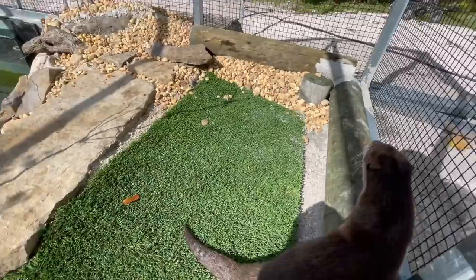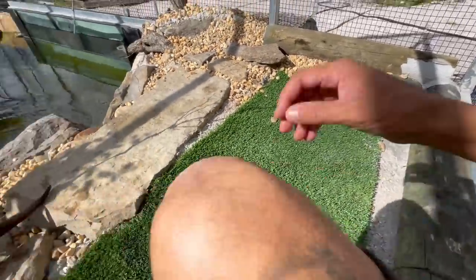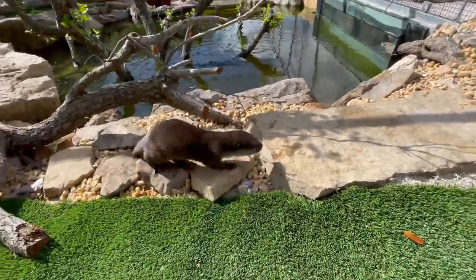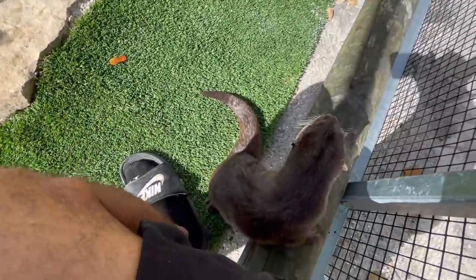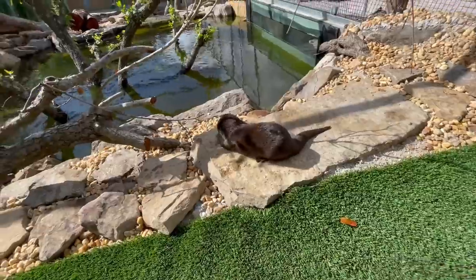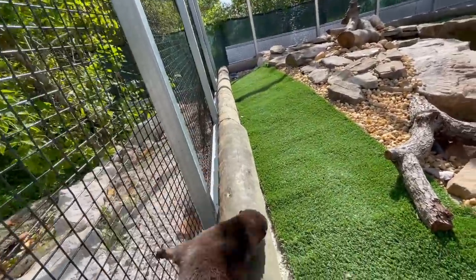So Oliver always comes for me for reassurance, making sure everything's okay. And that's what he's doing because this is a whole entire new enclosure for him. So he just is like, wow, this is absolutely epic. But I think he's actually going to love it. Callie's going to start exploring more. First, Oliver will be on my side, checking me all out.